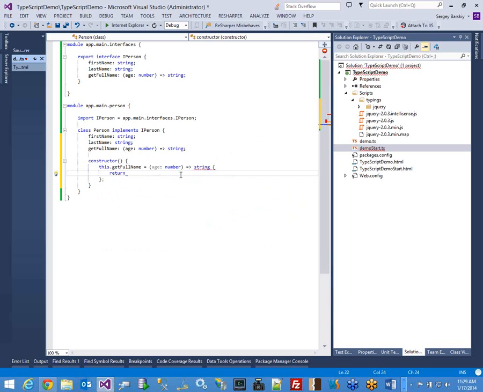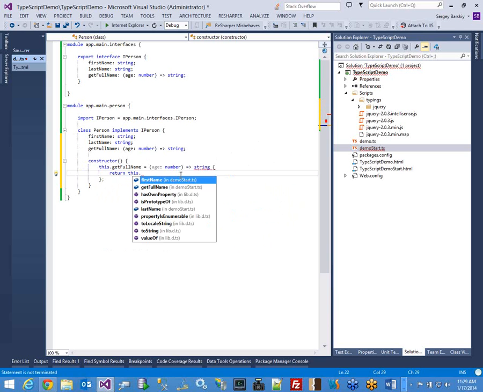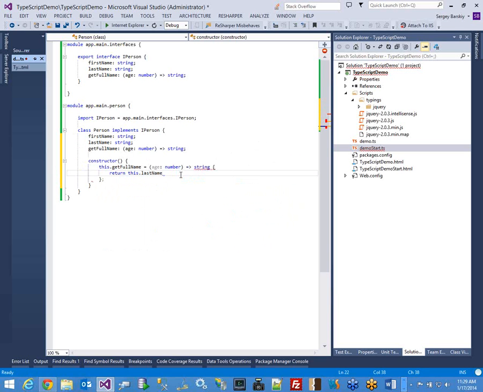In here I can return simply this dot last name plus comma, so this is kind of trivial, plus this dot first name. Now I have my return value. And now all my errors went away because I'm returning what I specified in my function contract.